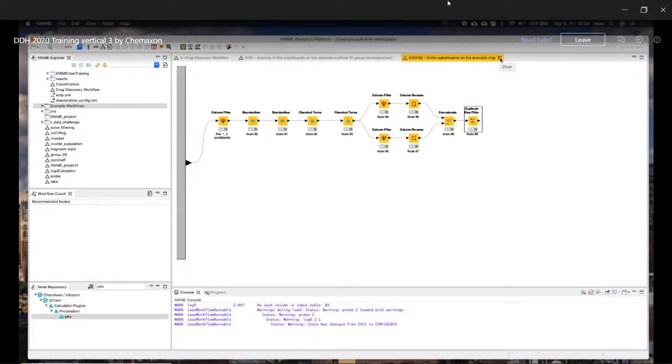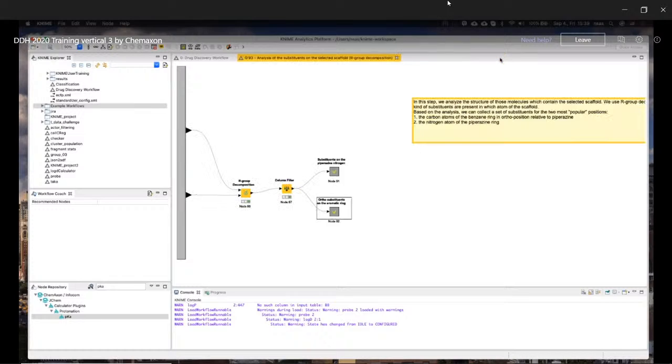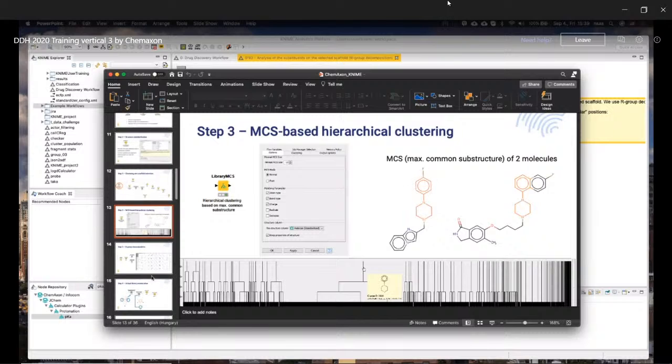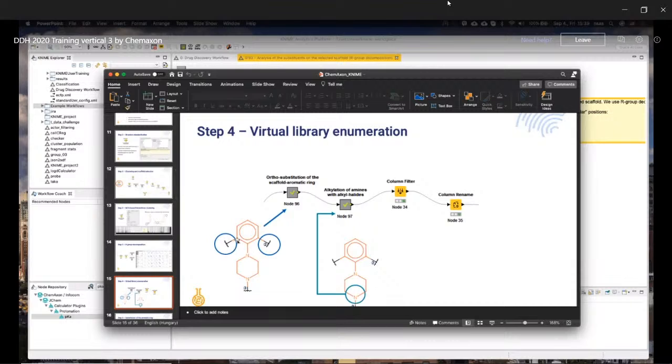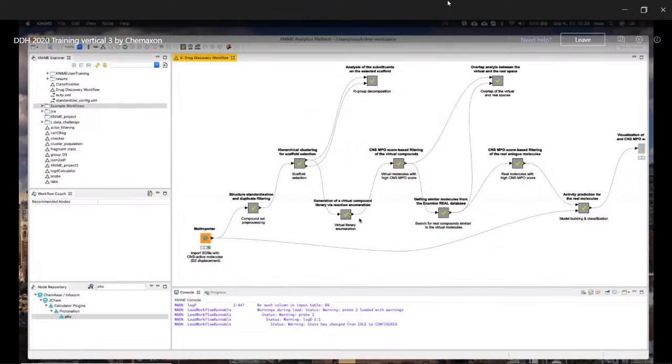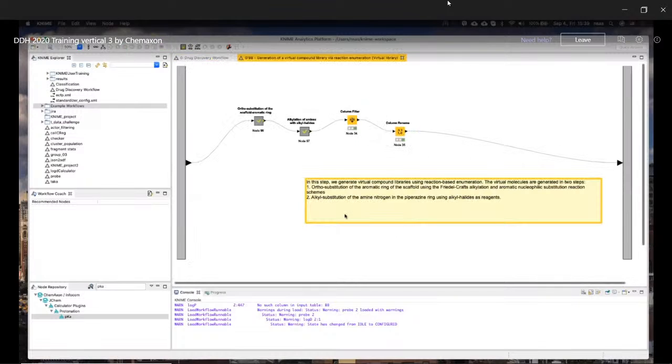In the algorithm, we do not include this information. In return, what we do is that from this R group decomposition, we got to the conclusion that it is basically this scaffold, and this scaffold should be decorated in basically two places: the ortho positions and the nitrogen on the piperazine ring. Okay, so let's do it. That's our next step. Good. How do we do that?